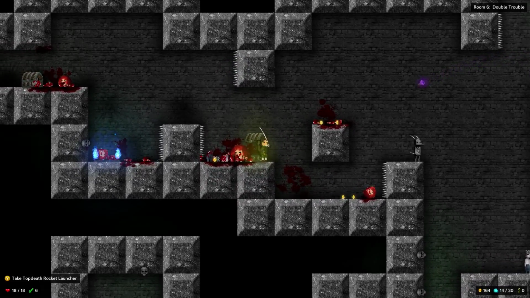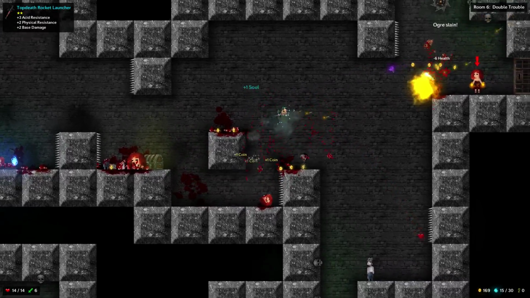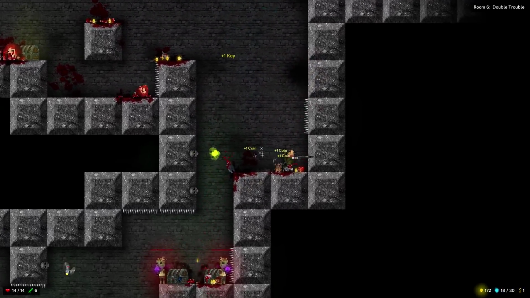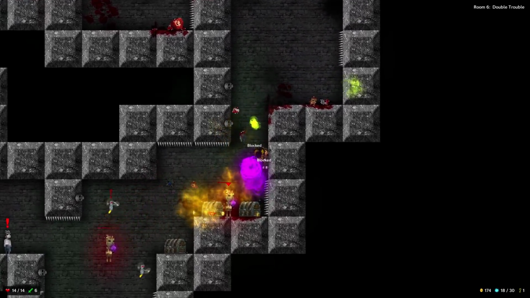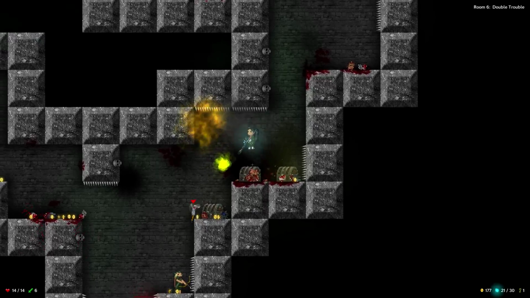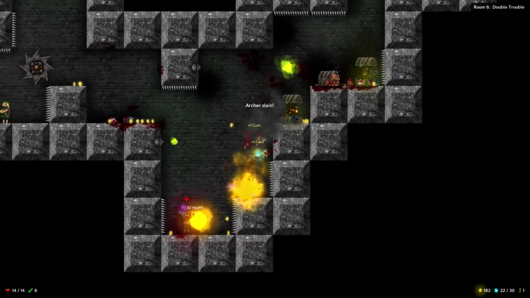Oh, look at that, a rocket launcher. You have acquired the rocket launcher. Rockets are fun. Now, I believe the next room... Ooh, double elite ogres, okay. Since we're just overpowered right now. Treasure chests.